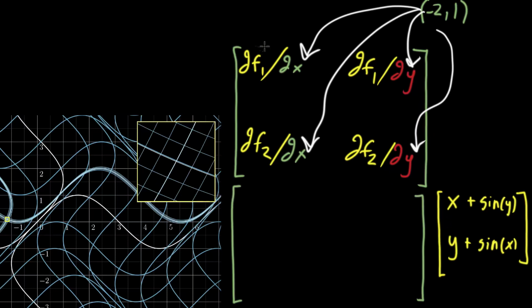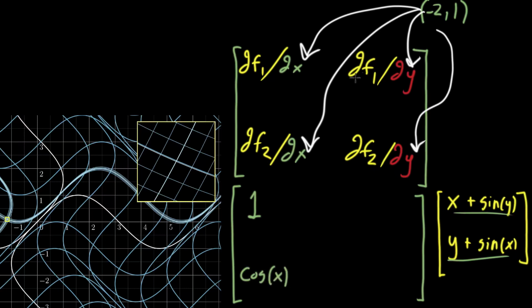So for that upper left component, we're taking the partial derivative with respect to x of the first component. So we look up at this first component, and the partial derivative with respect to x is just 1, since there's 1 times x plus something that has nothing to do with x. And then below that, we take the partial derivative of the second component with respect to x, down here. And that guy, the y, well, that looks like a constant, so nothing happens. And the derivative of sine of x becomes cosine of x.